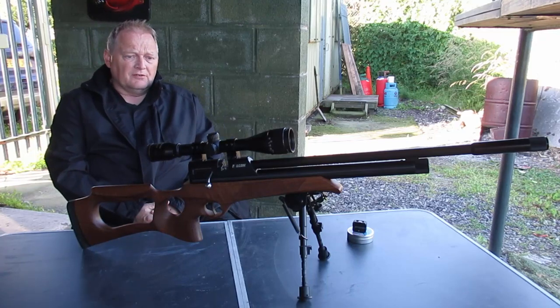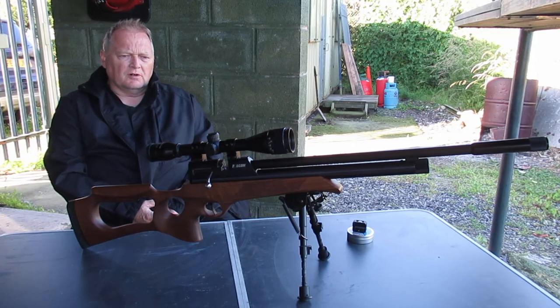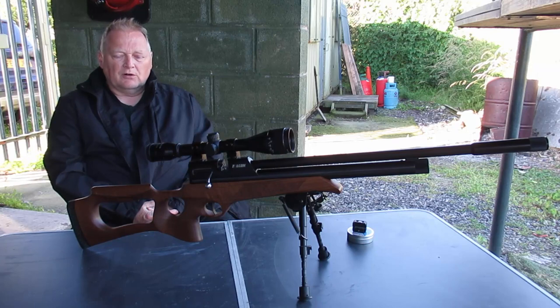Well, hello folks, I'm back at Tinsley Park Shooting Club again today. I brought a rifle out, not been shooting for quite some time, but it is a really good rifle. Very accurate. Unfortunately, they don't make them anymore. It's a Falcon, and Falcon made some fantastic rifles.